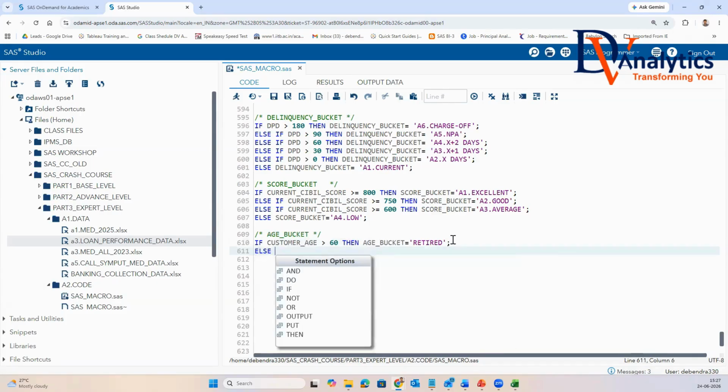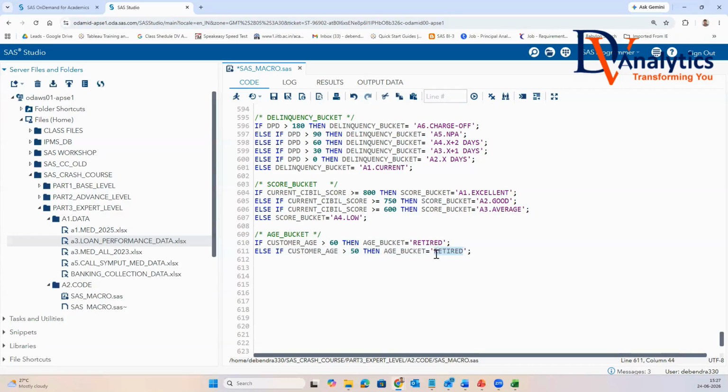Else, if age is greater than or equal to 50, we call this mid old age.